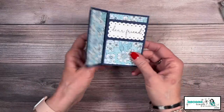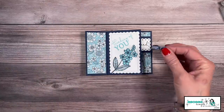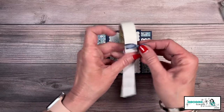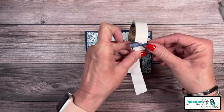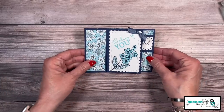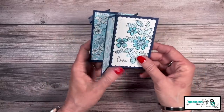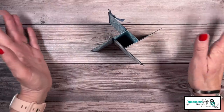Guys, look at that! Now I wanted to add one more little thing — a little bit of ribbon. It's a thick card so I didn't want to go with anything too thick. I have got a little piece of the Knight of Navy bordered ribbon — so pretty. We're just going to add that right there at the top. That is our pinwheel card set up, ready to go.